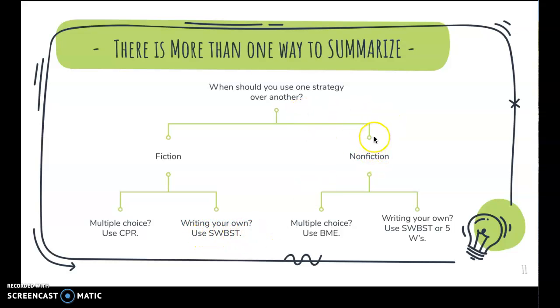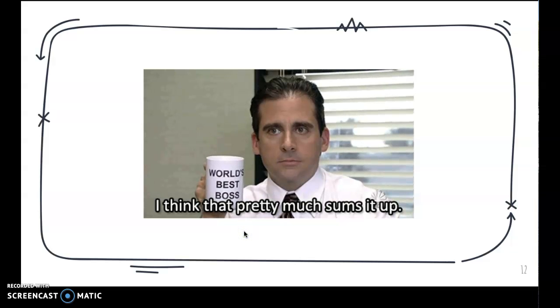Same thing for nonfiction. Is it a multiple choice that you're having to evaluate? Use beginning, middle, end. Are you writing your own? You can use somebody wanted, but, so, then, or you could use the 5 W's. So there's a lot of strategies. Again, you'll have to use them at the appropriate time. And I think that pretty much sums it up.